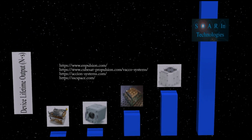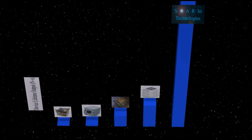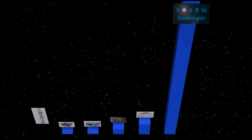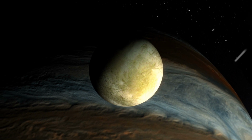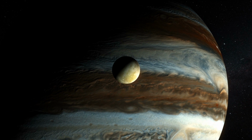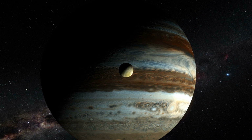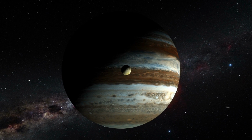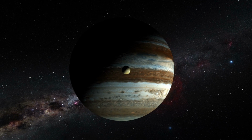The advantage of this approach is that the thrust source, the laser, is rechargeable, say from a solar panel, and so may provide total device lifetime output measured in Newton months or years, instead of Newton hours. But that's just the beginning. Since the approach is scalable and available laser sources are small and inexpensive, it is reasonable to expect to apply kilowatts of optical power and achieve kilonewtons of force for more demanding applications. We hope this has given some sense of a different approach to the problem of spaceborne propulsion. Thank you for your attention.